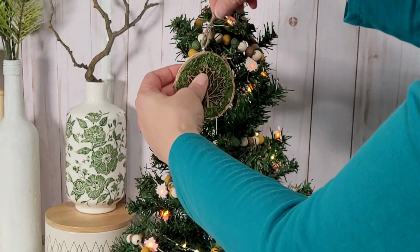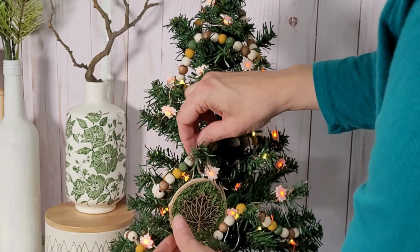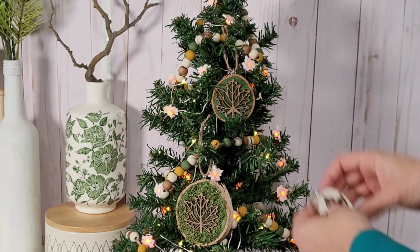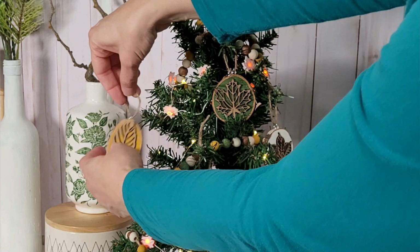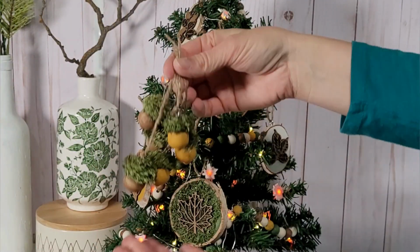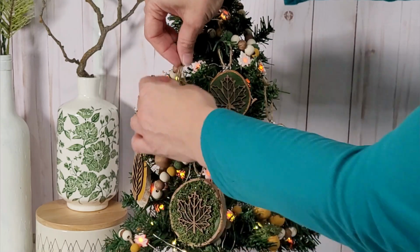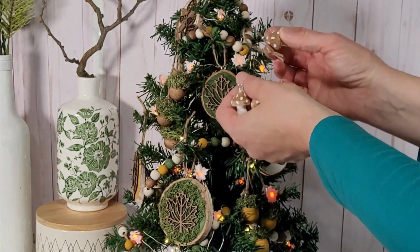I am absolutely loving these wood slice ornaments, and I actually think they would make great gifts, or even as like a little tag on a gift, or even like say if you're giving a bottle of wine or something like that. Oh, I'm loving these so much. I think these acorns are really fun and whimsical as well, and I would actually love to know what you would do differently with these.